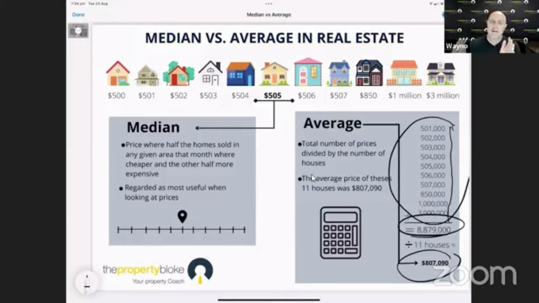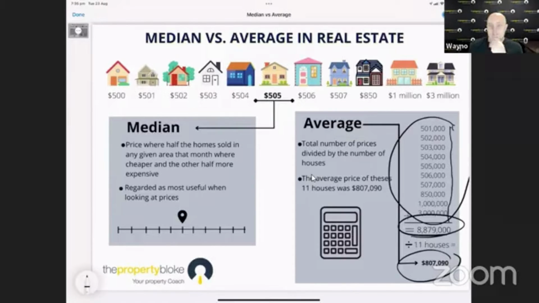When they look at median, it can have a steep decline or incline depending on what's happened in the marketplace. So when we look at median, basically the median price property. For example, let's just pick any suburb. Let's just pick, I don't know, Brisbane as an example. And there were 11 houses sold. So there are 11 houses in this picture across the top of this diagram that were sold in, we'll just call it Red Hill as an example.